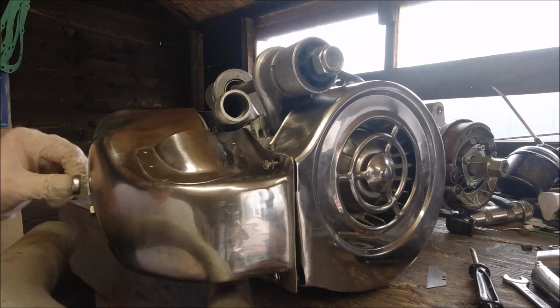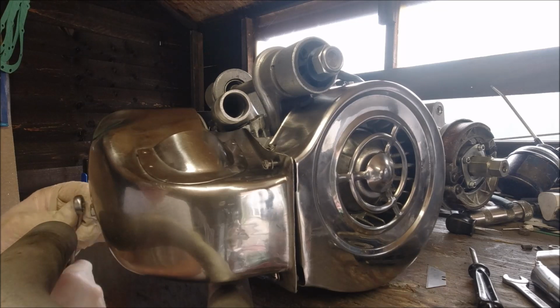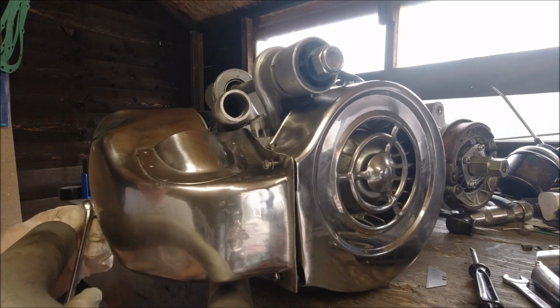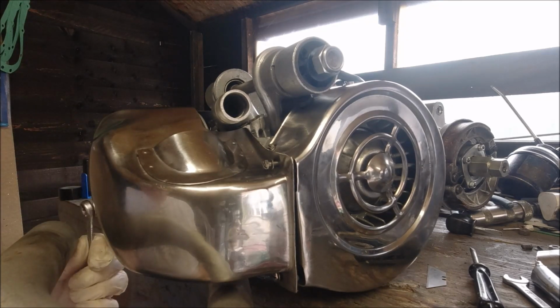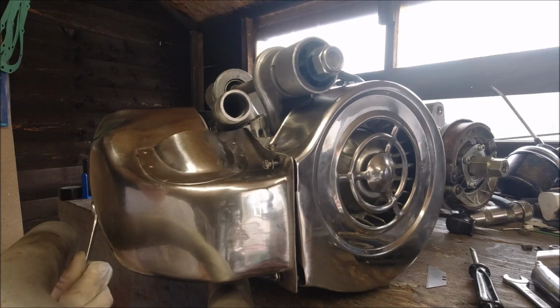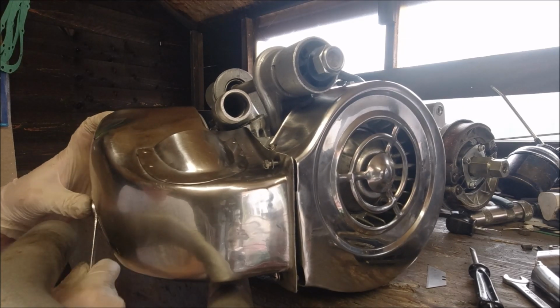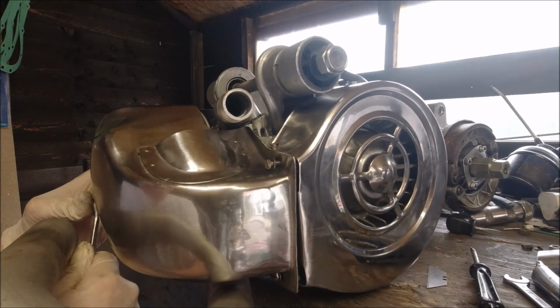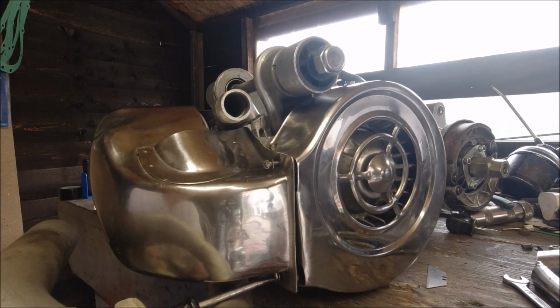What I just need to do is clean up this. I'll polish both cowlings in a bit. I'm just going to put the exhaust box on. Like I say, I've been toying with the idea of painting it, but I think in some ways, the engine's not for me, where I wouldn't be bothered about a black exhaust. That's nice and tight. We'll just get a screwdriver and tighten them a bit.